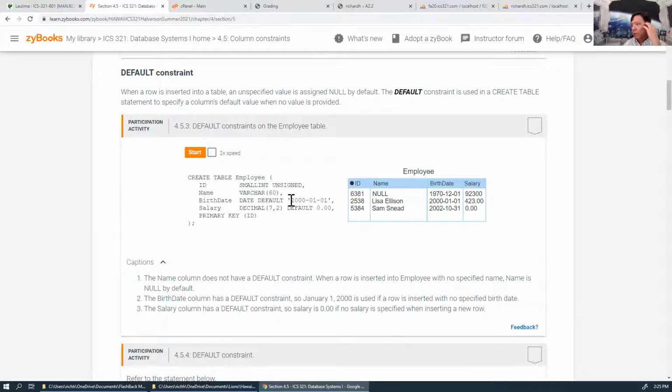And so this is defining a default. You may say the birth date is not null, but if you don't know the birth date, it's going to insert this default birth date.